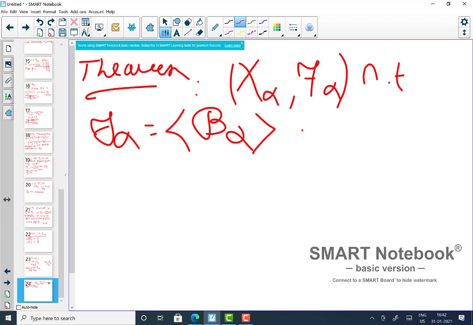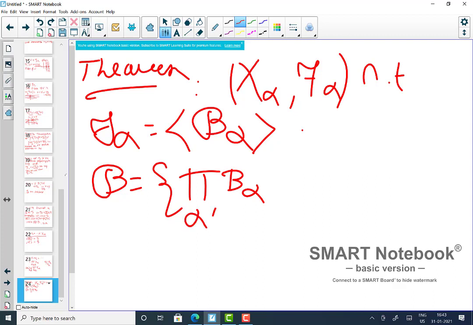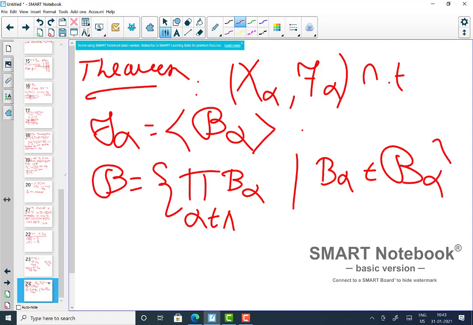Then if you take the collection of the form of products of such B_alpha, my B is nothing but the collection of sets which are products over alpha belonging to Lambda of elements B_alpha, where each B_alpha is an element of the basis of the alpha-th topology.